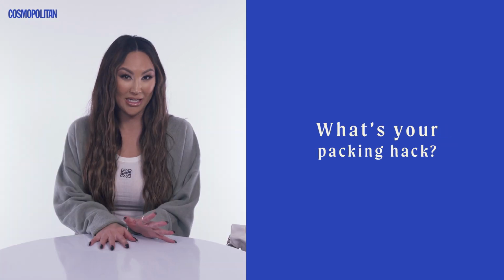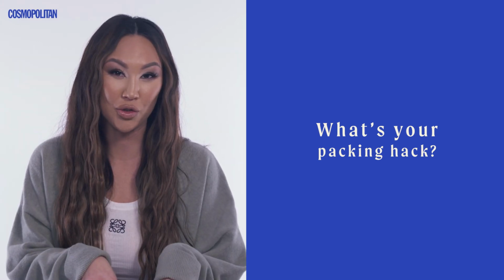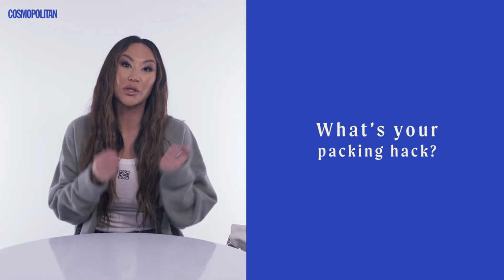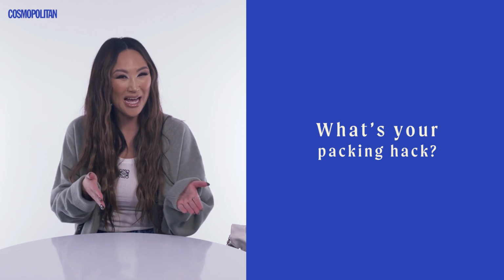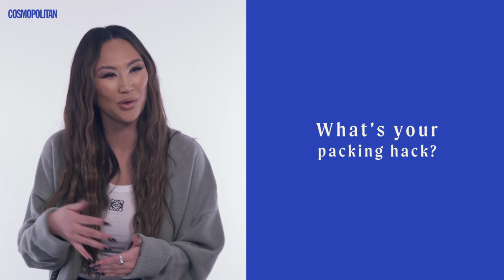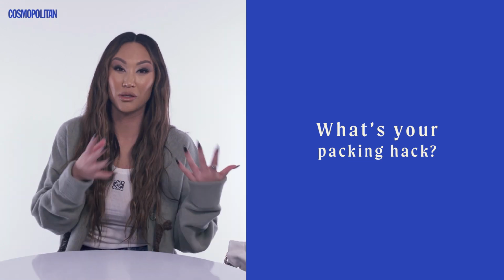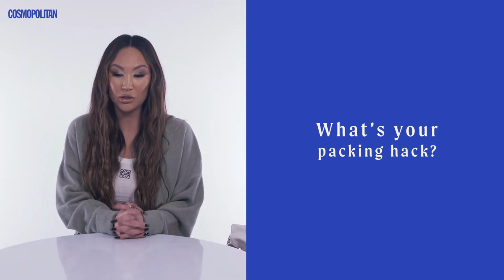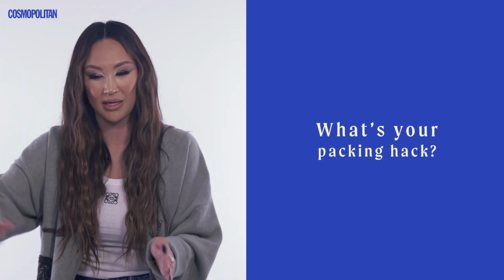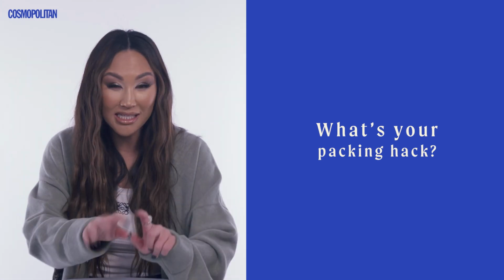I learned from my friend Nikki Hilton, and she had a book about traveling and style tips. I pack all my shoes in a clear Ziploc bag that I just keep reusing because they're just shoes. Then you can actually see what's in them instead of using the dust bags. Some of the dust bags, I also feel like, are you cleaning the dust bags? Are you throwing them away? With the plastic bags, once they get used a couple times, they're dirty. You can actually wash them or wipe them down or just throw them away. I usually do clothes on the bottom first, so things that are flat on the bottom, and then things that maybe create a little volume, I add them on the top. And the rolling doesn't actually help.